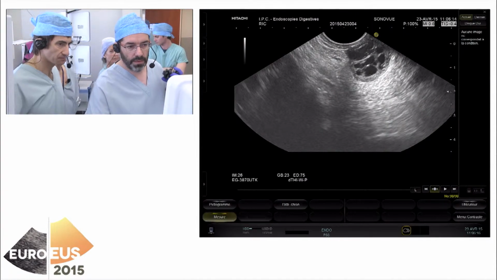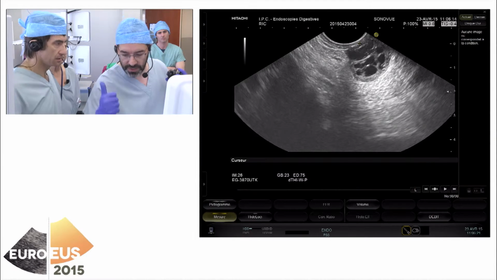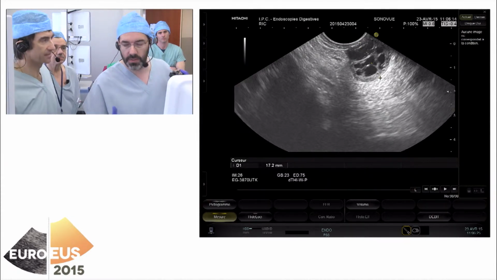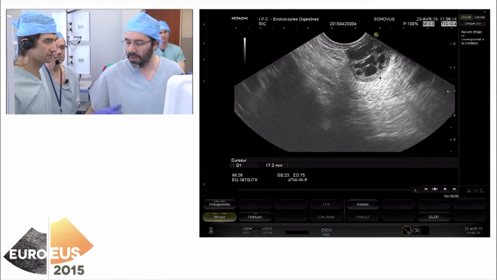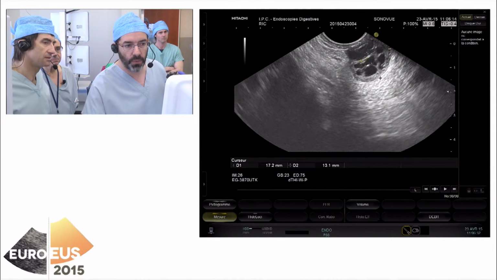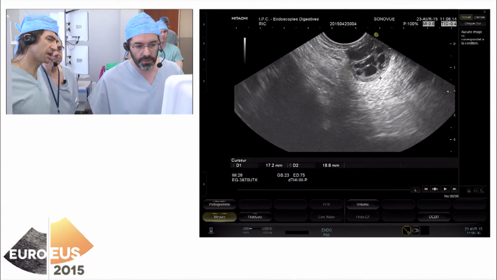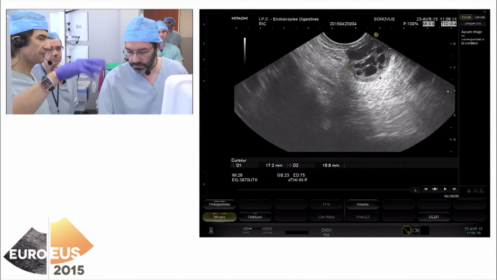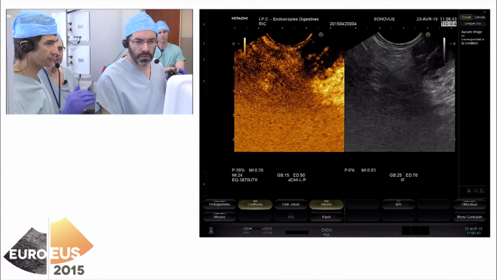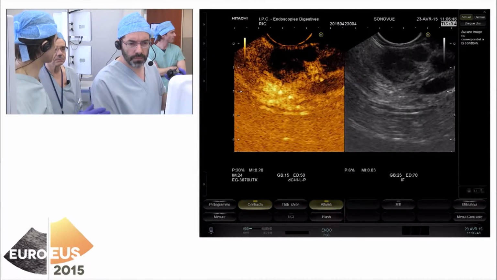If you want to be sure that there is any kind of connection, it's better to do MRCP and secretin test for this. In fact, what we used to do in our unit is whenever we diagnose a cystic lesion for the first time, our first approach is always EUS. Then we go after for an MRCP. Based on EUS, we decide to discuss with the radiologist whether we need a secretin MRCP or just a standard MRCP. In our unit, if the communication is very clear, we don't perform it with the secretin. But if there is no clear communication, we prefer to use secretin.